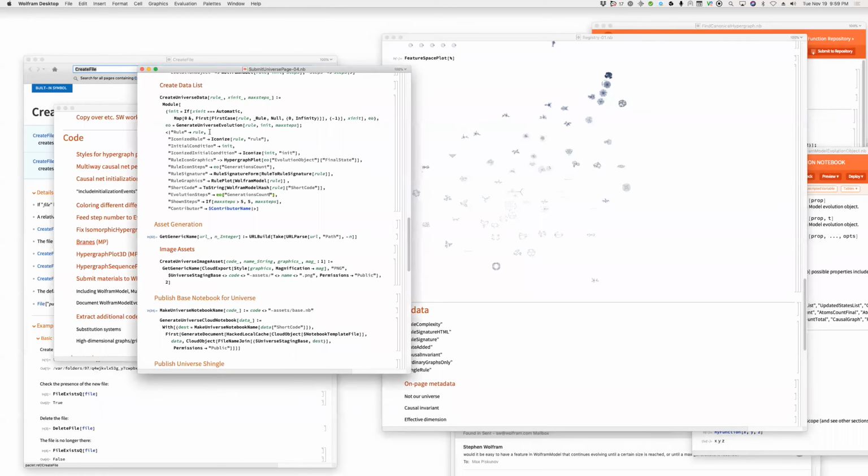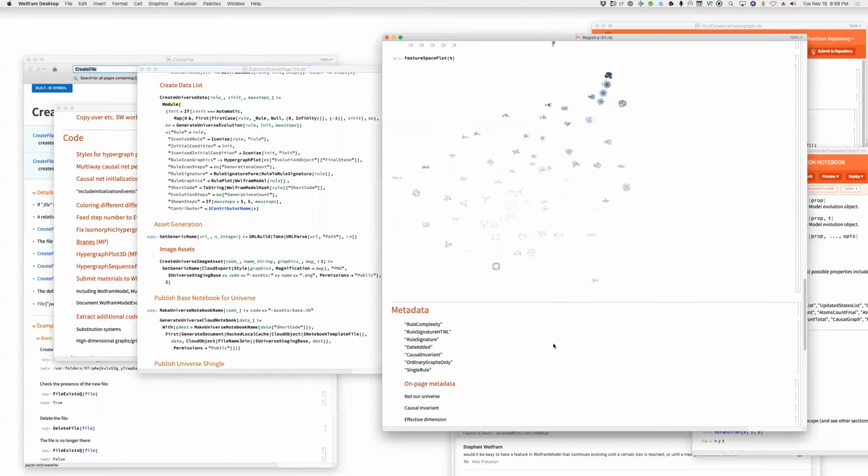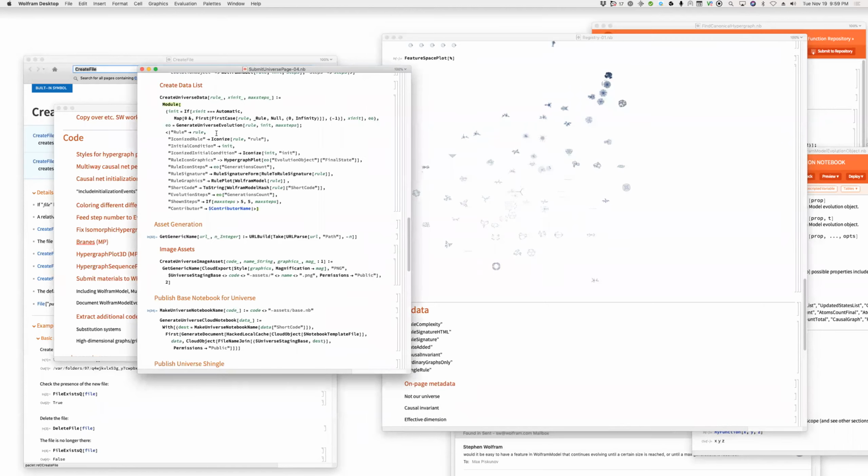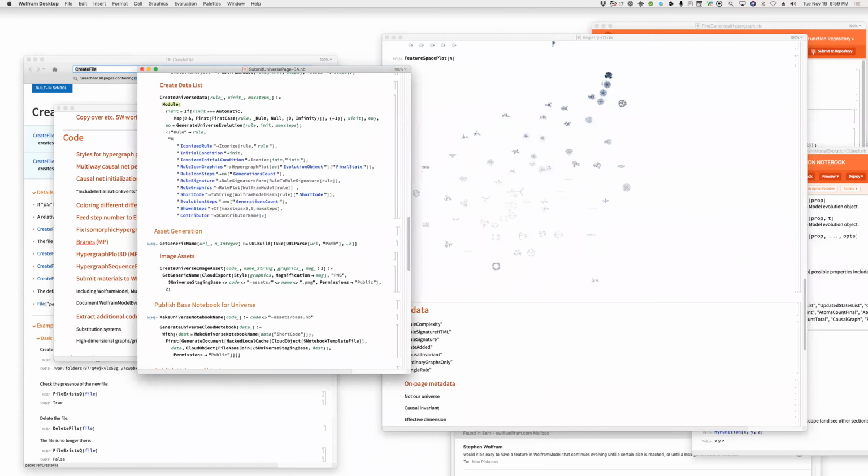Okay, rule complexity. Do we think we want to put that in the metadata? I think Jeremy wanted that in the metadata, didn't he? For the individual complexity cloud. Well, the complexity is so that we can sort by it, right? But did you want the rule signature HTML in there? Yeah, so I don't have to generate it after the fact.